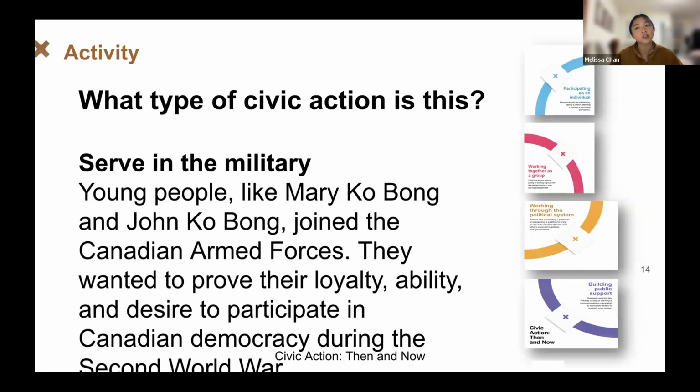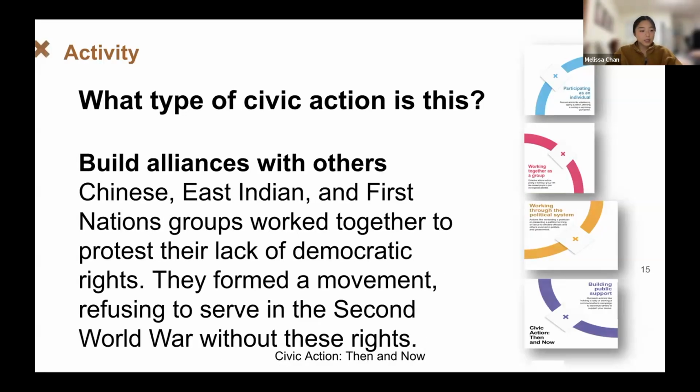Yeah, I think that's a great point, right? Using that as leverage in our political system as well, you could say. And the fact that they're wearing the uniform, that in itself is a political statement, right? How do people look at you differently now that you're wearing the Canadian flag on your arm? Those are some pieces to consider. And so because of time, I'm just going to briefly go over this.